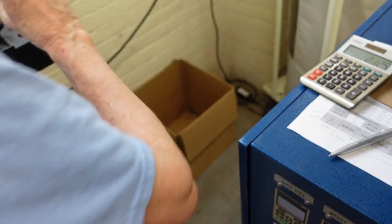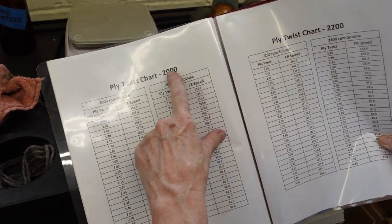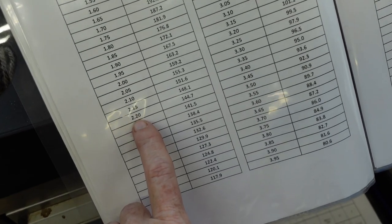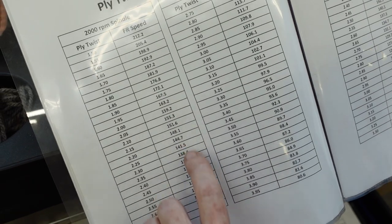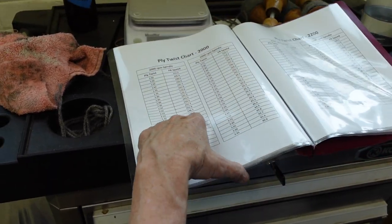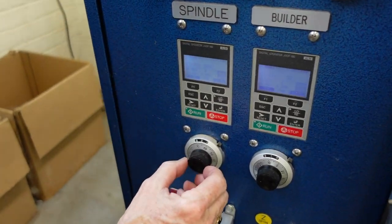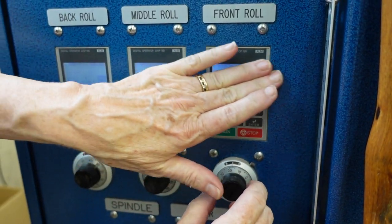And the way we do that, so keep in mind 2.2, and we have this marvelous cheat sheet. This is the spindle speed, and we said 2.2. There we go. I was thinking 2.5, but now we're at 2.2. So if I want 2.2, I need to set the front roller speed to 144 with a spindle speed of 2,000. 144. All right, so I come down here. I'm set at 2,000, and I'm going to 144. Here, let me wipe the dust off.